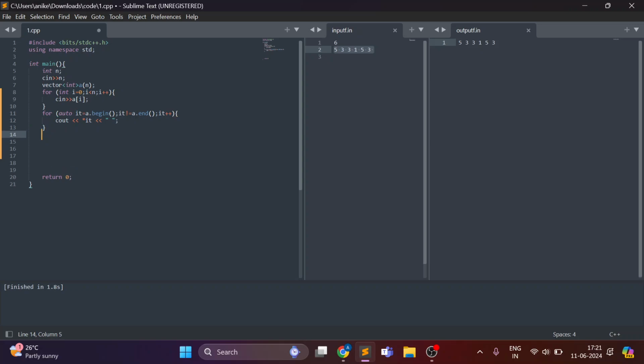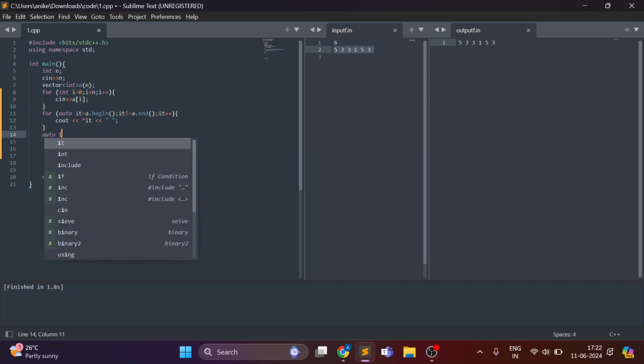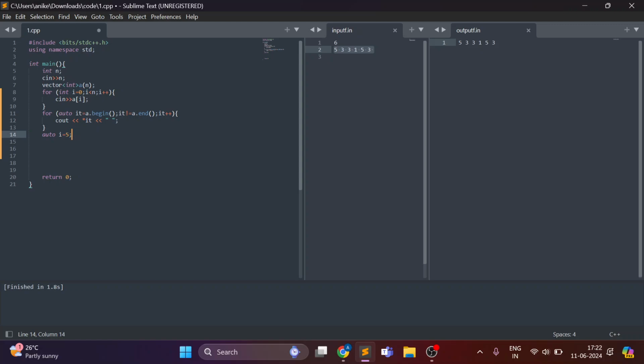And the auto keyword is basically just an automatic data type resolver. So if I just declare auto i equal to 5, this will also not give me an error because auto will automatically resolve that i is an integer. So instead of writing the iterator syntax, I can just write auto because it is faster to write, I would say. And another way to iterate is auto c, this colon, and over a, and just cout c.